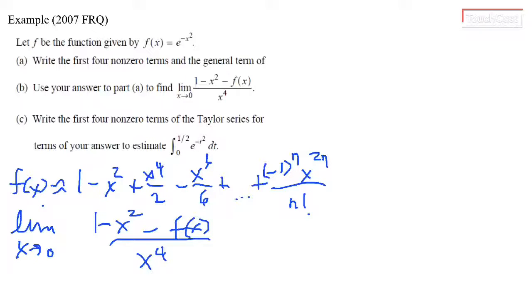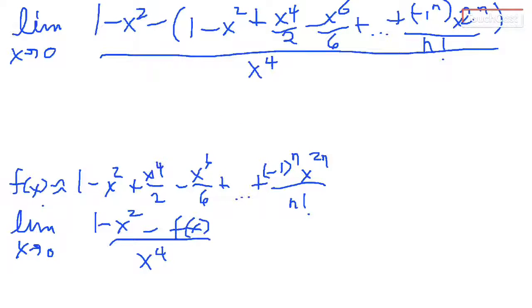Okay, so the idea here is f of x is infinitely long, but if you could write a certain number of terms of it and kind of get the pattern, you're going to be able to figure out what the behavior is as x goes towards 0. Okay, so I wrote this. It's a little ugly because we've been asked to do infinite math in a place where we're not used to doing infinite math. We're used to having some number of terms and we can actually cancel and multiply.